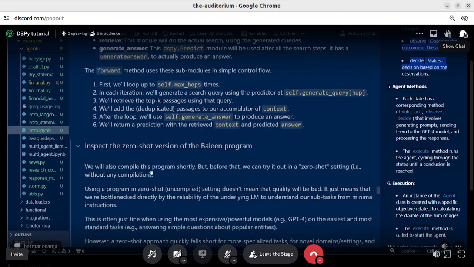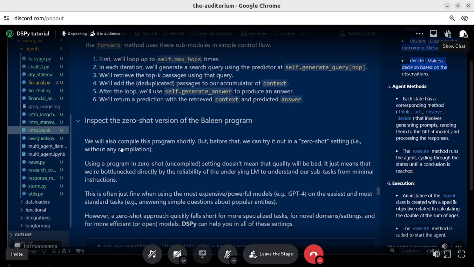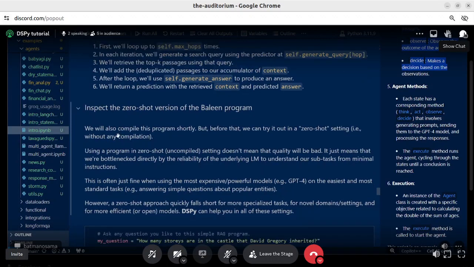All right. Inspect the zero-shot version of the Baleen program. We will also compile this program shortly, but before that, we can try it out in a zero-shot setting, i.e., without compilation. Using a program in a zero-shot, uncompiled setting doesn't mean that the quality will be bad.